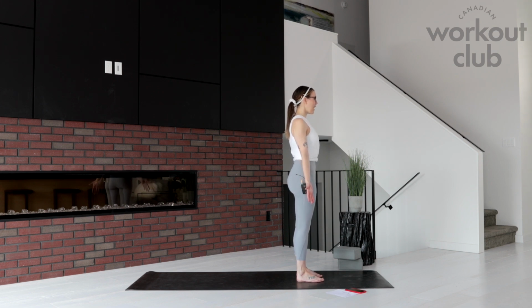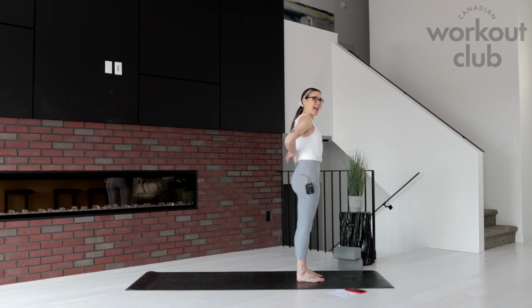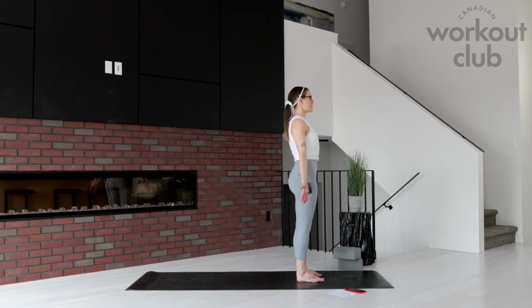From here, reach the crown of your head up nice and high. And notice if when you went to reach the crown of your head up, you started to open through the chest and stick your tailbone back. Reach your tailbone for the ground. And imagine that you have a hand behind your mid-back and you're trying to press into it. That's going to take your ribs and knit them together so they're not spilling forward. Ears come over top of your shoulders.